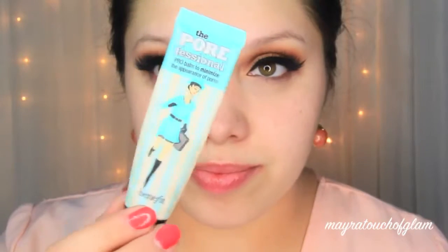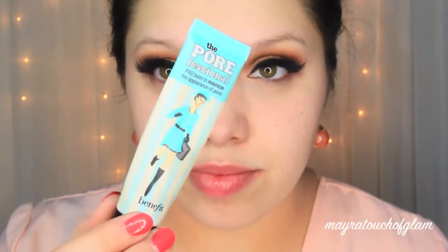I'm taking the Porefessional by Benefit. I love this thing because I have really big pores. So I like to apply this mainly on my cheeks because that's where they're the biggest, and my nose, and a little bit on my forehead. Now, one way that I really like to apply this is moving the product literally upward, and I really feel like doing this fills in my pores a lot better.